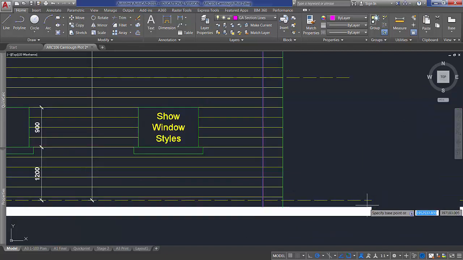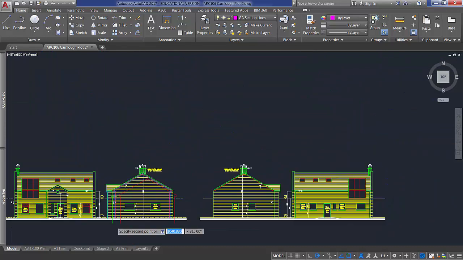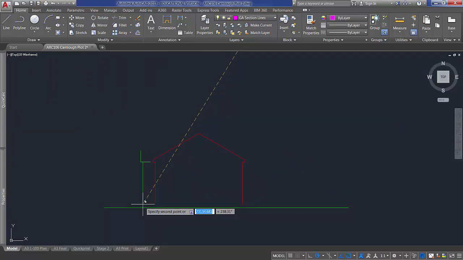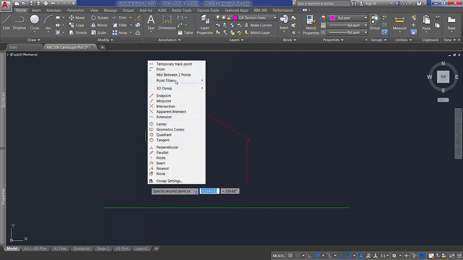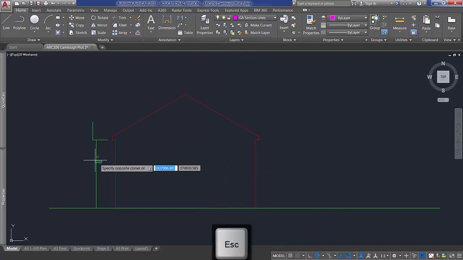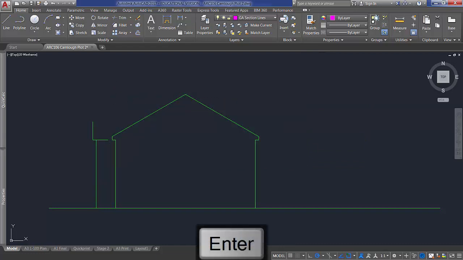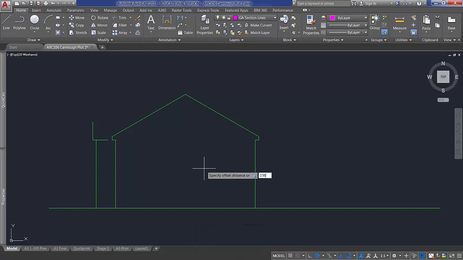It's 150 millimeters above the ground level, so just bear that in mind for later. And we're going to use this line here to bring down, and I'm just going to choose nearest at this stage, and let's use that line type just to match the properties like so. So the first thing we need to do is offset by 150.